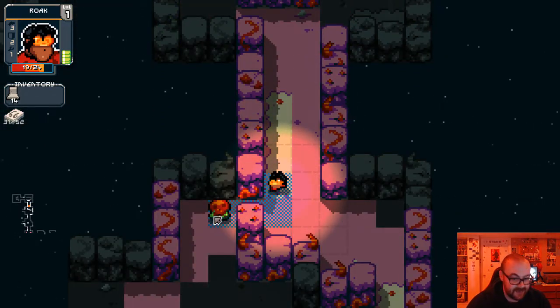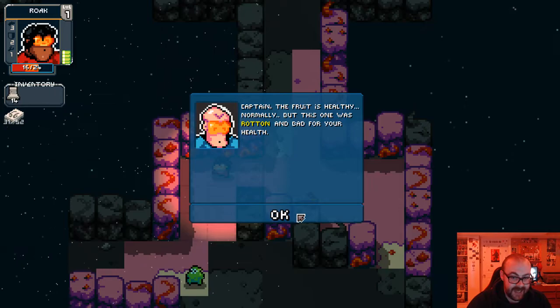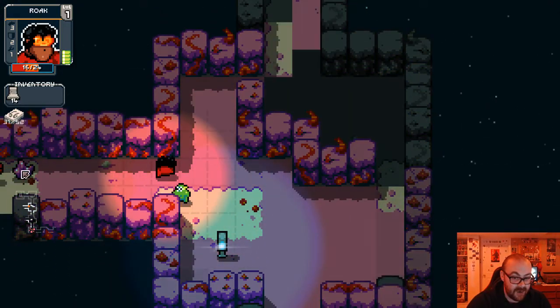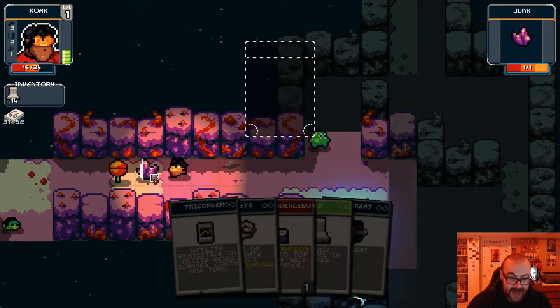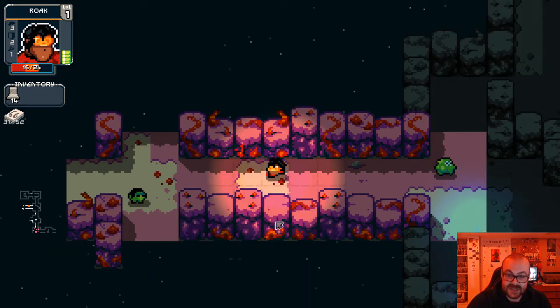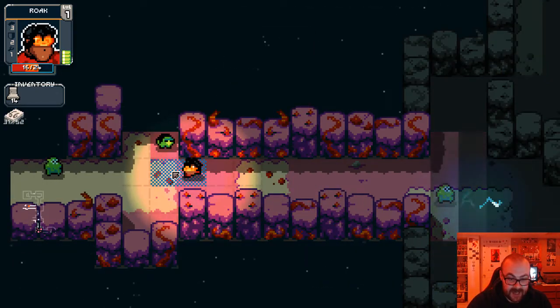Okay, that looks like a demon fruit, right? Yeah. Okay, so taking 3 damage is not really how you want to spend your time here. Oh, but more junk for the fisting. Happy to see it. I will always fist the junk. We will always fist the junk. It's the motto of the game, baby.